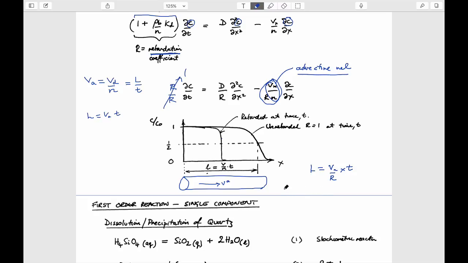And so there are two features. One is that this isn't actually always true, but it's true enough for us to make it a golden rule in this class, that it will travel less far. So if the retardation factor is 1, it would have gone this far. If it's 2, it would have traveled half as far. If it was 4, it would travel just a quarter as far. So that's the one parameter, which I guess is this. And the other feature is referred to as self-sharpening.